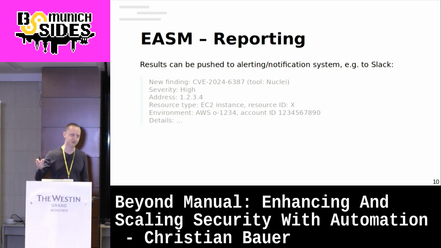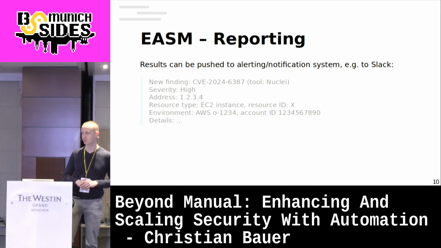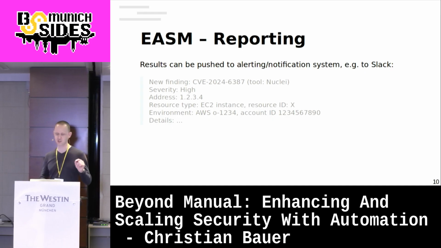You can correlate the finding for the asset with the asset ownership. So you can automatically send out notifications as well to the owner saying, hey, there's this new finding. Please do something about it. And as mentioned, if there are no findings, you will not be bothered. If there are findings, you will see this popping up suddenly and maybe even send out automatic notifications. So I'm not even in the loop anymore. I know what's happening, but I don't have to deal with it anymore.